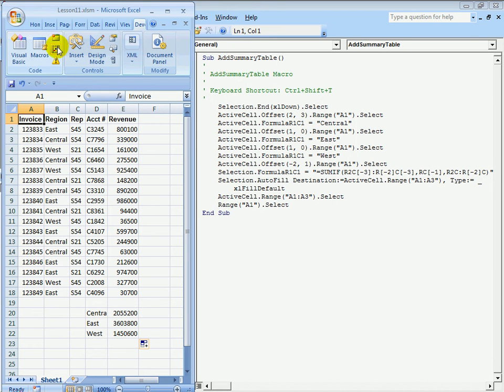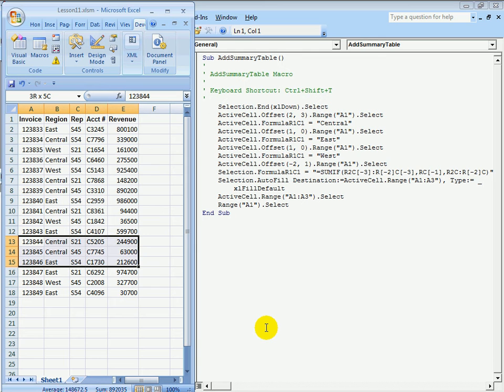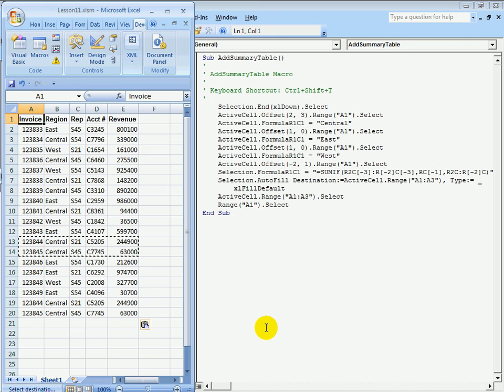So I'll stop recording here. You'll see that that actually did not change the macro at all, but it's important that we do stop recording. And I'll delete the stuff that we added. I'm actually also going to take a few extra records here and just paste them below my data to prove that this is actually working for me. And I start back up here in cell A1.